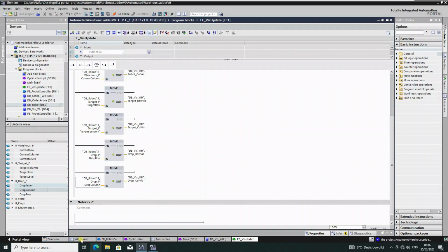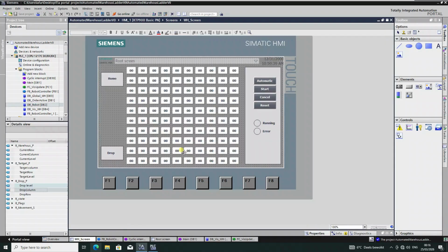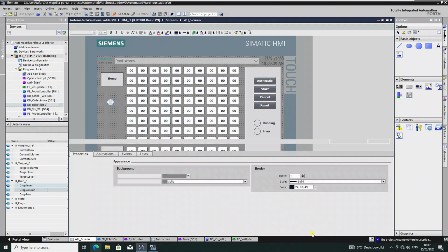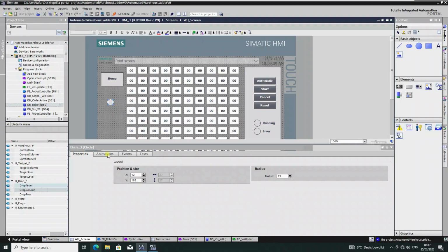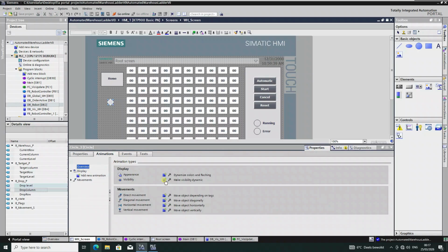For our robot, where is our screen? So this is our screen. We are going to use hundreds of circles like this one, and we are going to add a variable to the visibility.